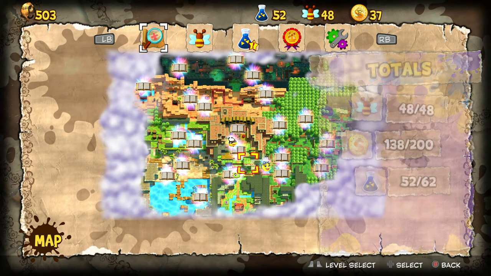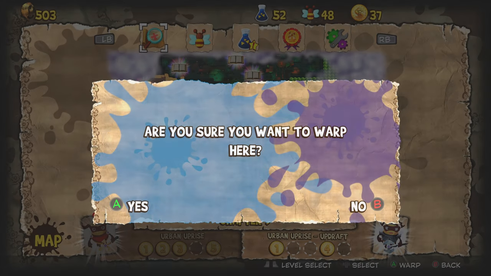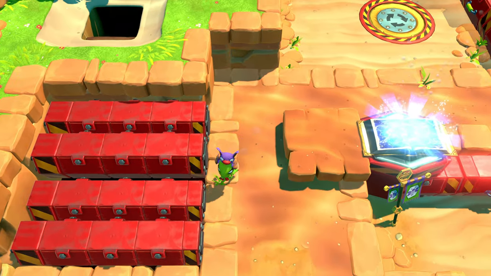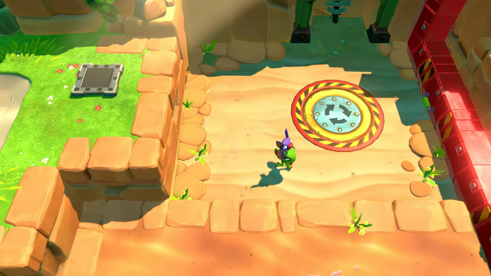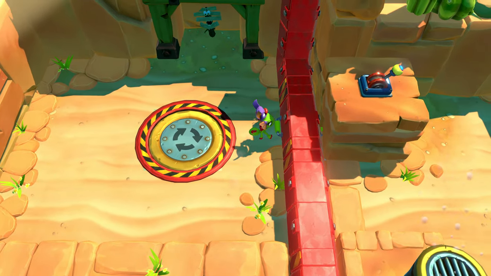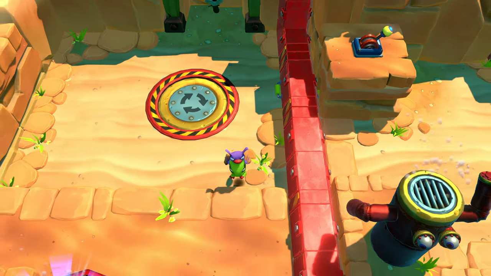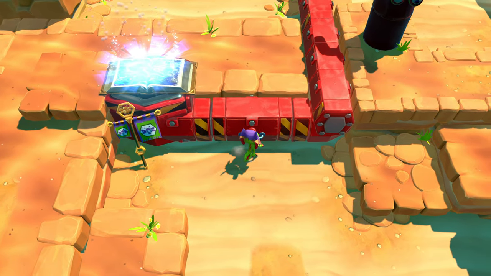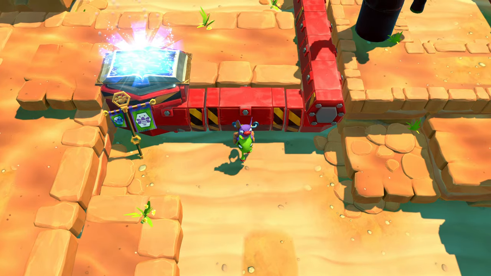Let me see if there's any other interesting areas to show you. I guess I can quickly show you this desert area. You can fast travel around this map. You got some other ideas of some puzzles you can solve. And they change the state of these environments, like this one. Changed it between one state and another for that level.